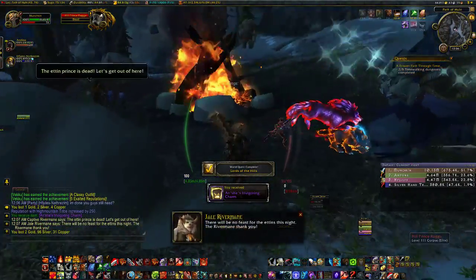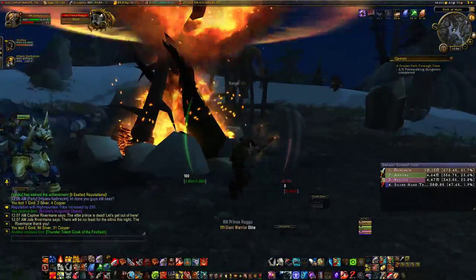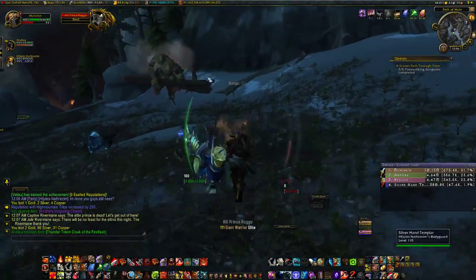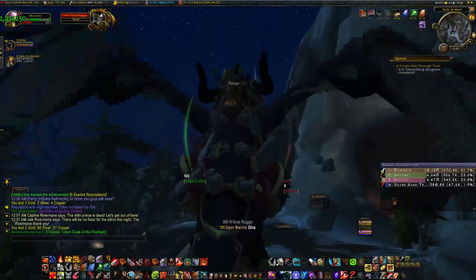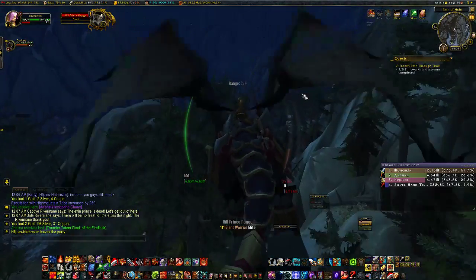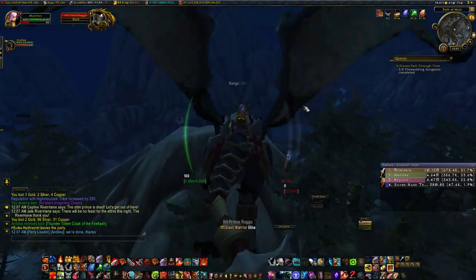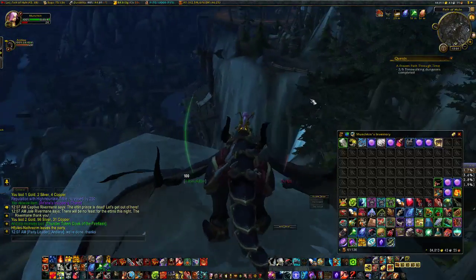Okay, he died fast. You did 730 KP. I popped the cooldowns. Am I done? Alright. Yeah. Apparently he counts as one of the Ettins as well. That's weird. That's so cheating. That or someone else killed an Ettin while we were killing him. Okay. Oh, the other person left. We're in the same groups too.